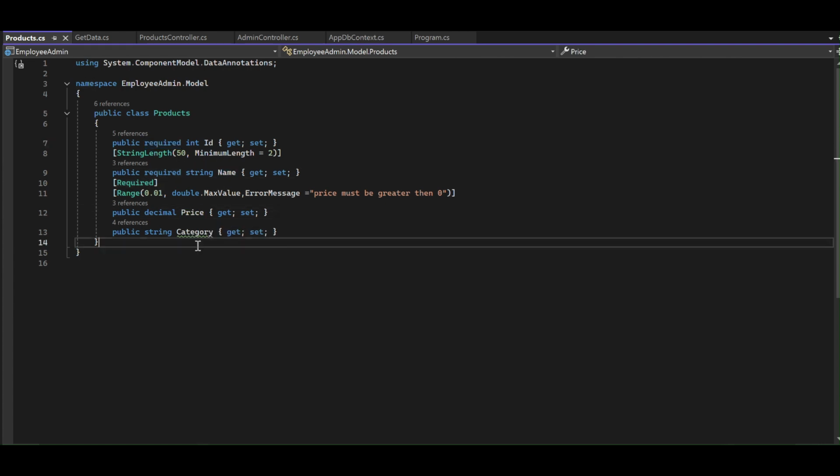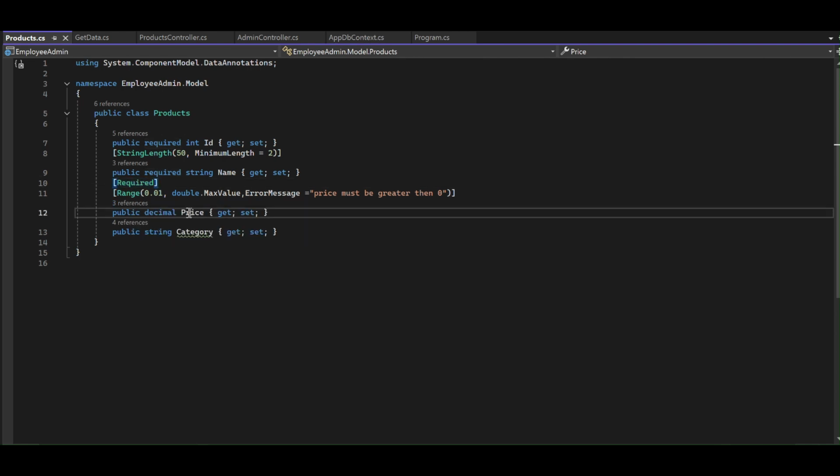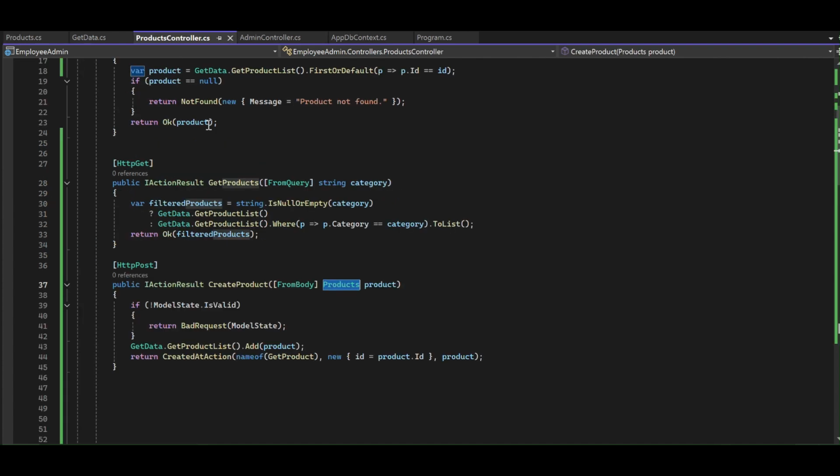Similarly name, price, category, and we can add some validations also, like required. In the price we can add validation with an error message if it should be greater than 0. Once the product is received, it will be added to the product list, and it will give a message like 201 Created with whatever product ID you passed.